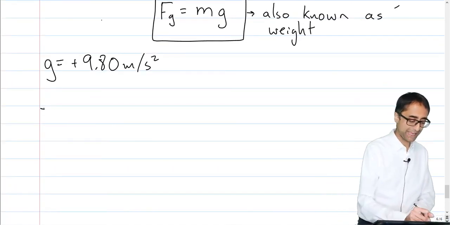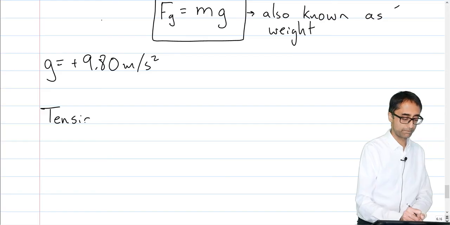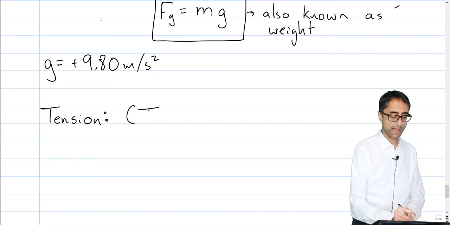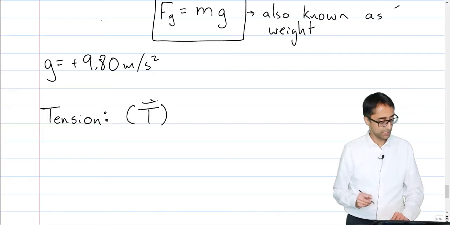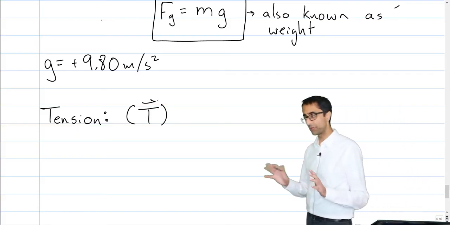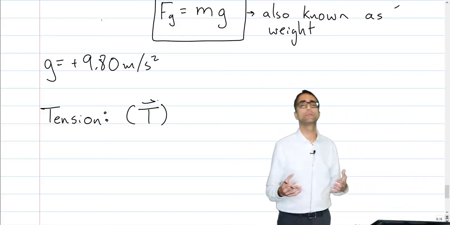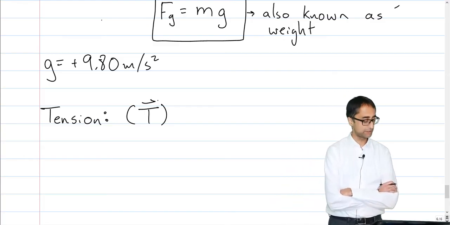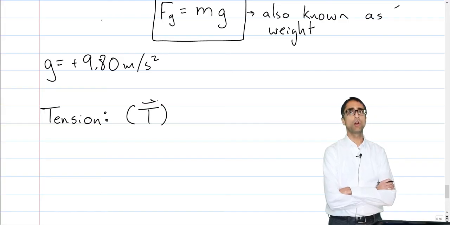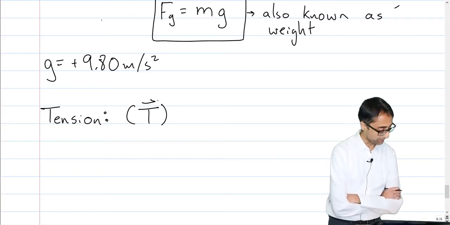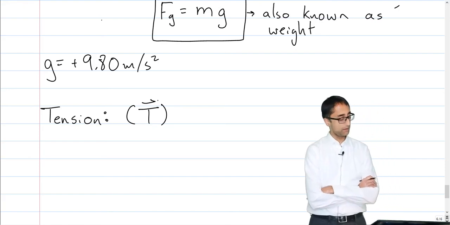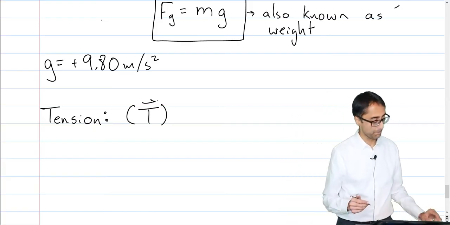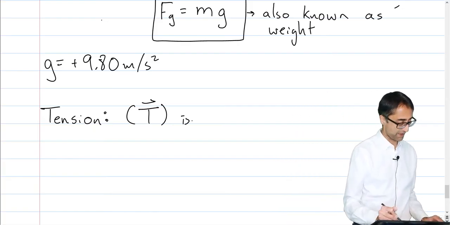Let's compare that to tension. So tension, given by the capital letter T, has no formula. There's no specific value for the tension of a rope that something is hanging off of, for example. It varies. It depends on everything that's happening in the problem. And what we want to think about is the direction of tension. The direction of tension is going to be more important to us since we don't have a formula.